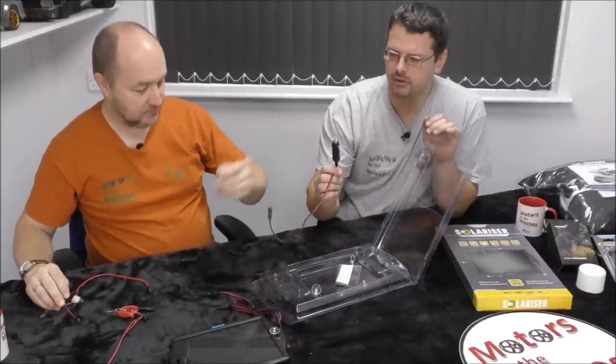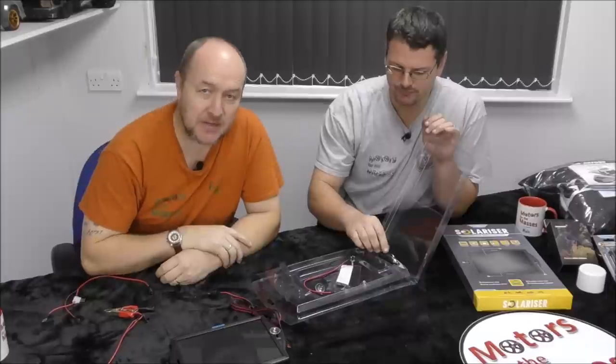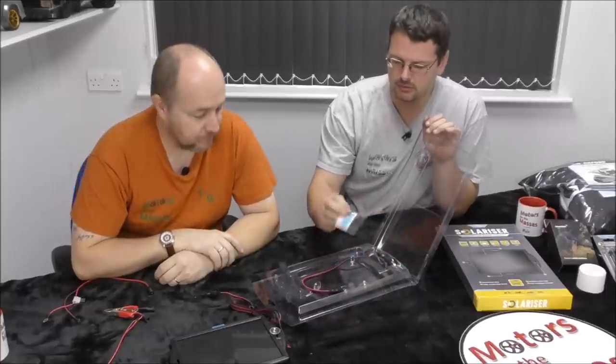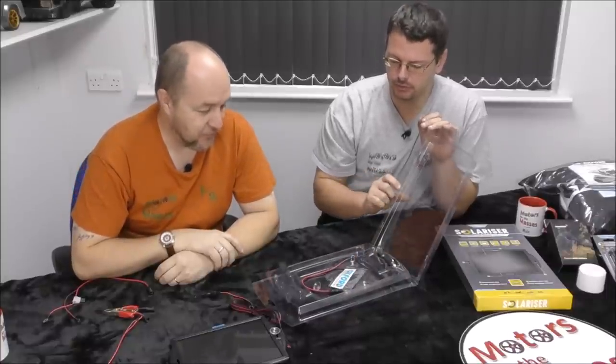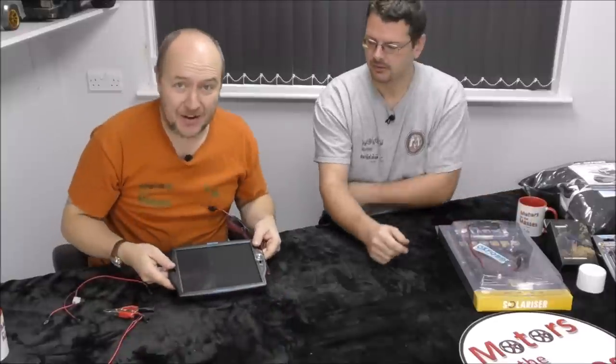And presumably, if you've got a car with a very small battery, or a motorbike with a USB 12 volt supply. Yeah, because they do have them. Oh, a sticker for your window. Brilliant. Your toolbox sticker. So, let's find out if it actually does it.